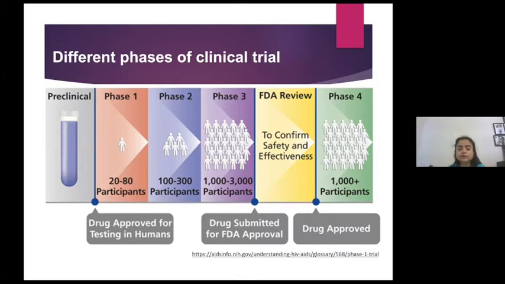Now, where do the participants come from, right? For the coronavirus vaccine trial, a huge section of these participants were volunteers. People actually volunteered to get infected by the virus, and then they volunteered to be treated with the vaccine, right? And that's a great service to society and science. These volunteers were studied. They were either given placebo or given the vaccine and then given the virus, and then they were studied for what effects they had. Did the various interventions matter, etc. So that's phase 1 to 3.